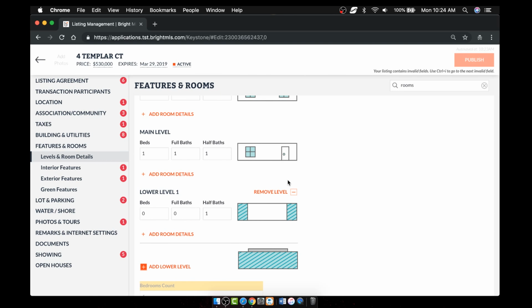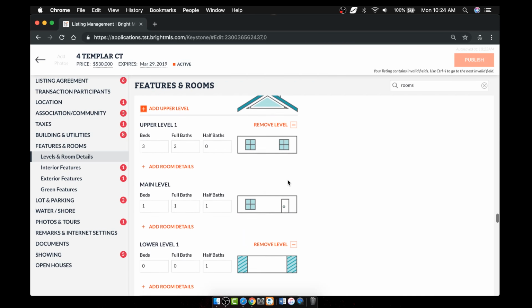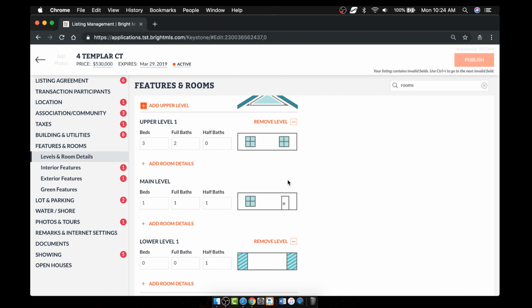The other thing that you're seeing here now, once you've got your levels added, you've put the bedroom, bathroom, half bath in, you're ready to add additional details. For example, this main level.